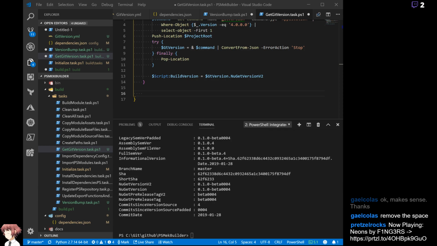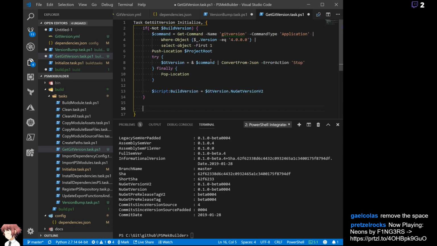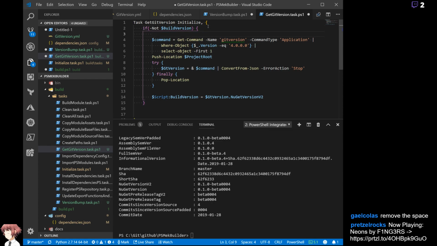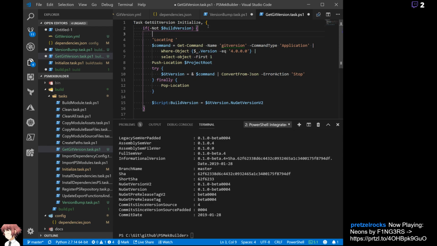So what I need to do next is add some logging here. Let's see. Build version not present.